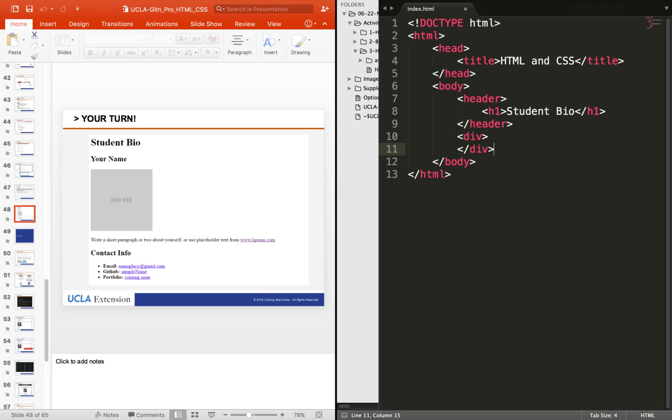And generally we do this at the beginning of the page. You can also use a main, but I'm just going to use this one, call it container. And this is going to contain all my elements that are not inside the header. So this is going to be all like my main content. So I could have used main, and that would have been fine as well, but I'm going to use div.